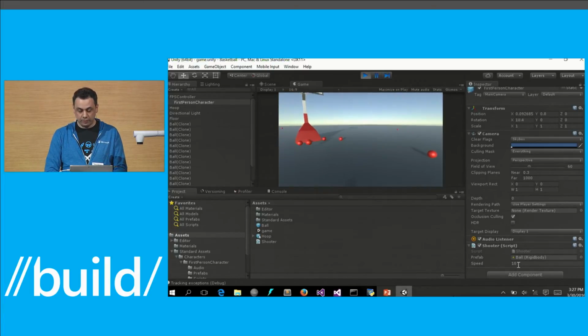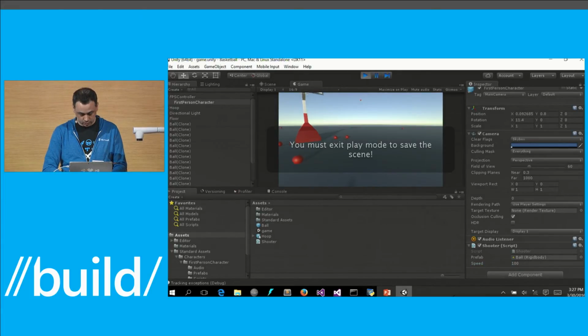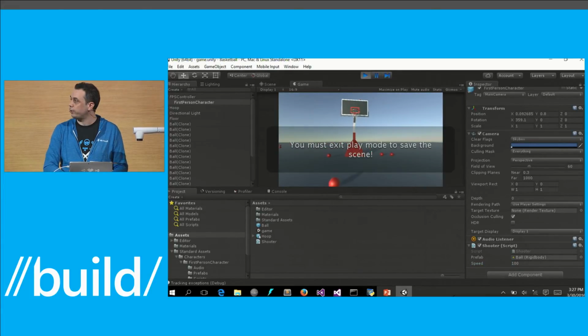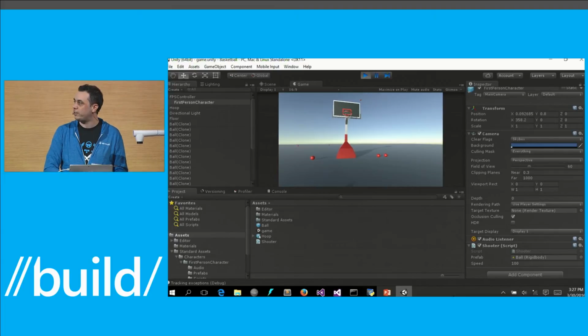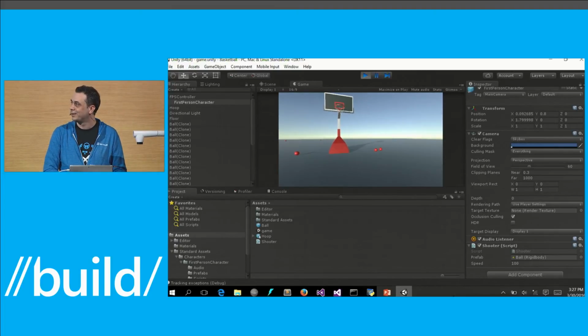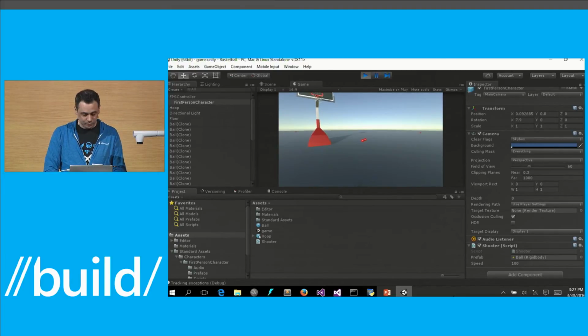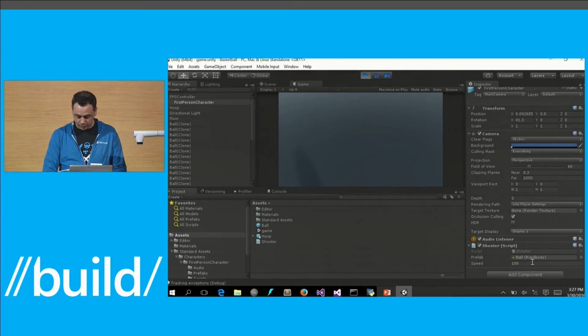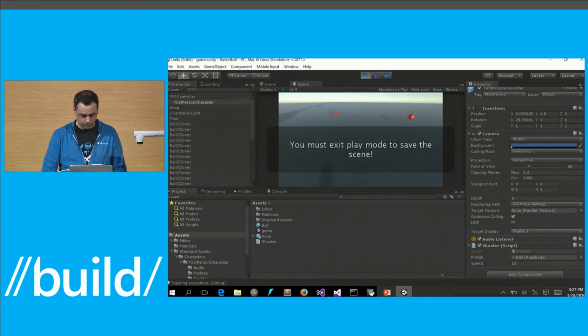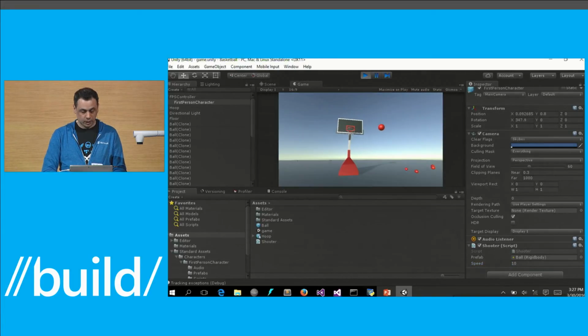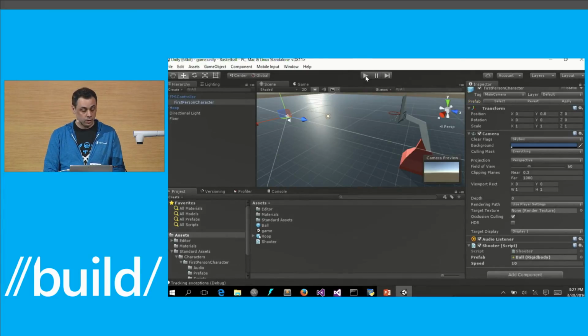And I can modify everything very easily. So if I set the speed to 100, suddenly I start throwing balls very fast, so fast that they don't collide. All right, let's set it back to a reasonable value of 10. Dang, all right. All right, so in just a few minutes we created a game.